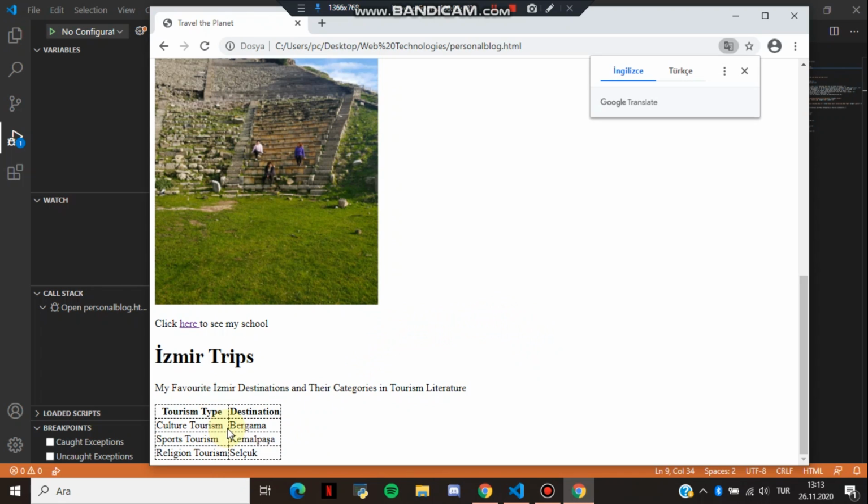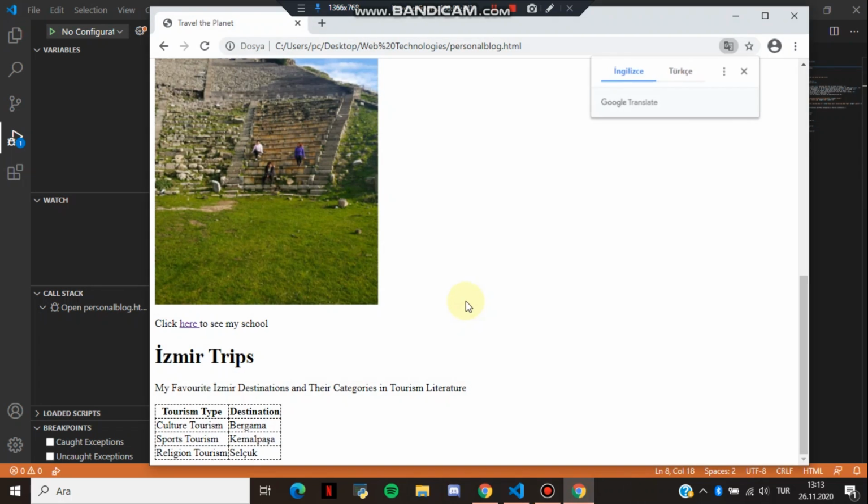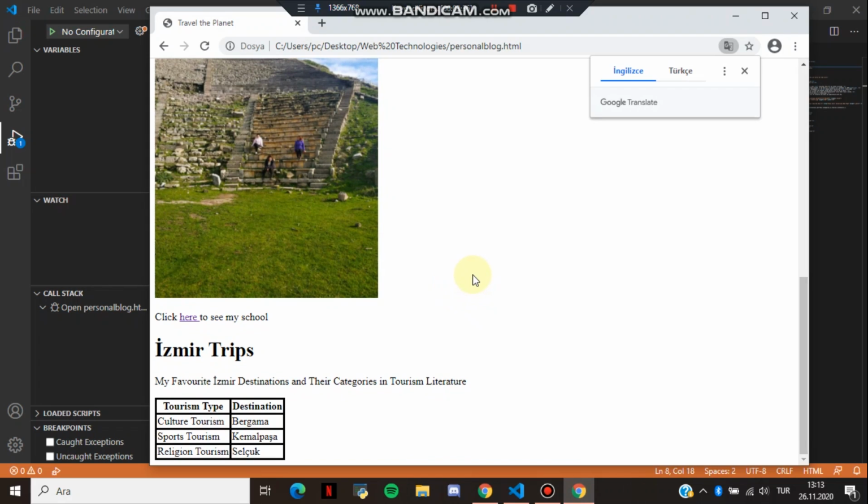Yeah, it's quite different, but I want it to be solid. And 3px. Yeah, quite good.